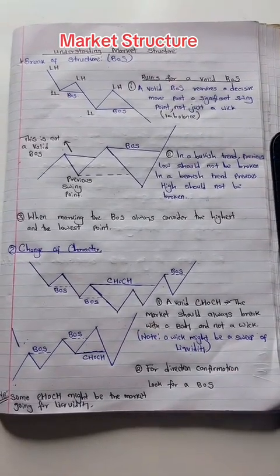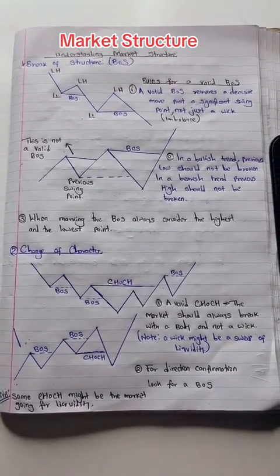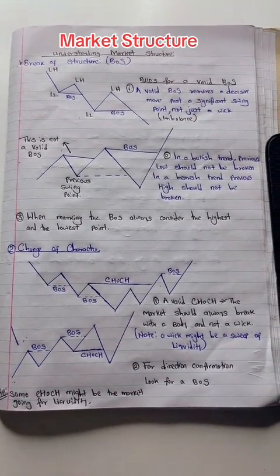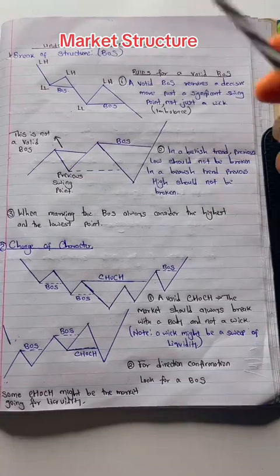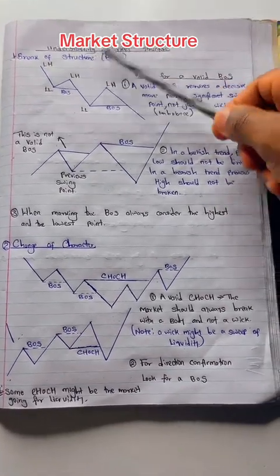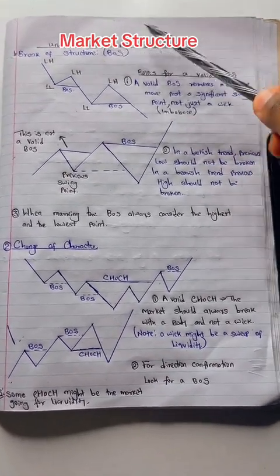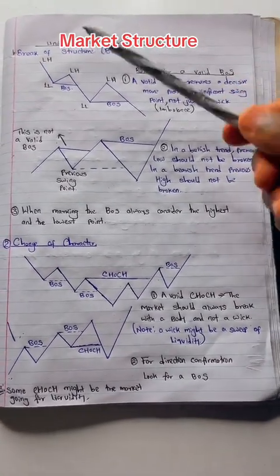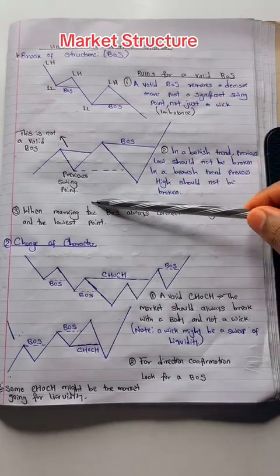Forex trading becomes easy when you understand the simple concepts. Do not compromise, do not make things complex for yourself. Now, understanding market structure. When it comes to market structure, there are two terms that you need to know. That is the break of structure and the change of character.